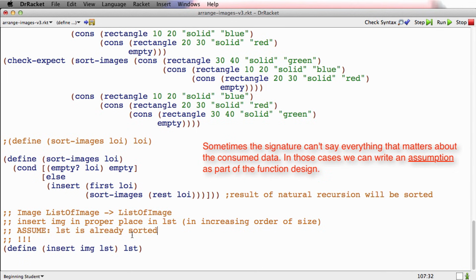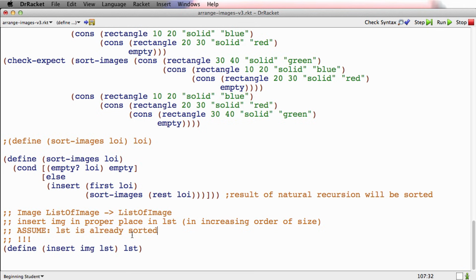Because if the person who designs insert doesn't know that, then what are they going to do? They're going to have to resort again, and they're never going to get anywhere, because they're going to come back to this same helper rule. But now we know that the list is sorted. So insert has a smaller job to do than sort images. All it has to do is put its first argument, img, in the right place in its already sorted second argument, lst.